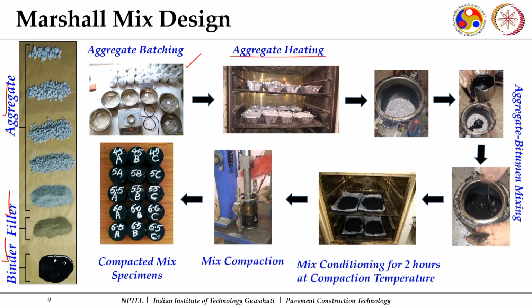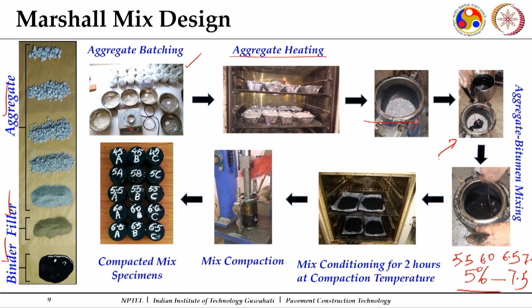Aggregates are heated to the mixing temperature, then poured into the mixing bowl. Binder which has been brought to the mixing temperature is added, with whatever trial binder content you start with, depending upon what mix you are targeting. One trial binder content may be 5%, and you may have to do various trials. We normally go with an increment of around 0.5%, so I may do these at 5, 5.5, 6, 6.5, 7 or 7.5%. Normally we go for at least 4 to 5 trial binder contents to get the optimum binder content.